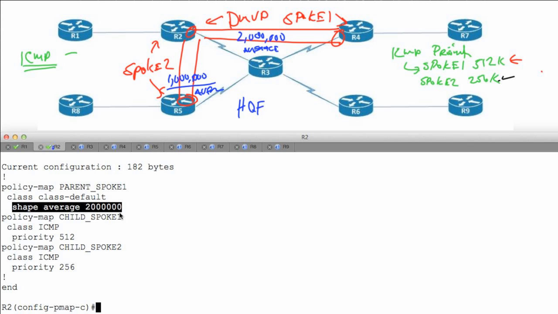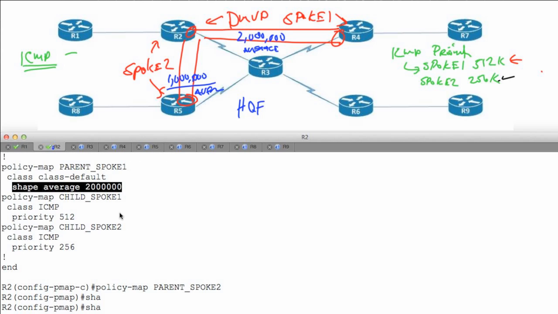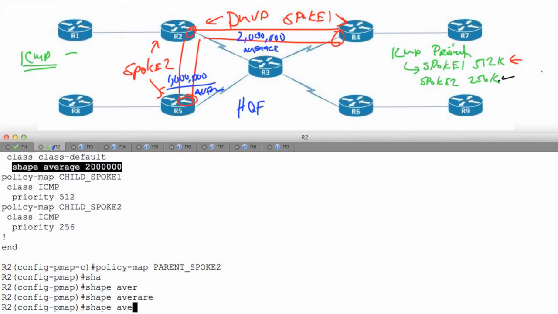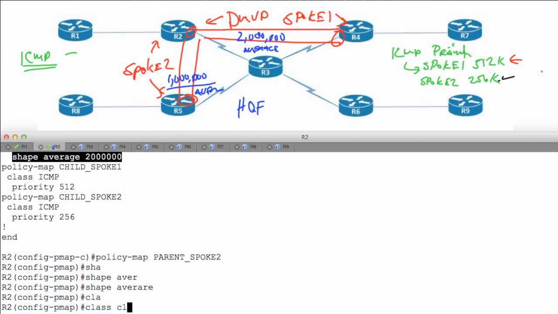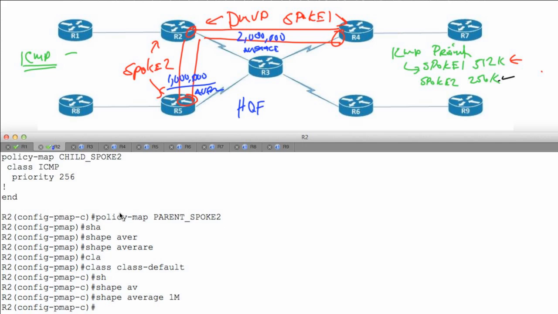All right, with that said, let's go ahead and fix the second configuration. So what I want to do here is come up here and say policy map parent spoke 2. Now we're going to say class-default, shape average 1 meg.